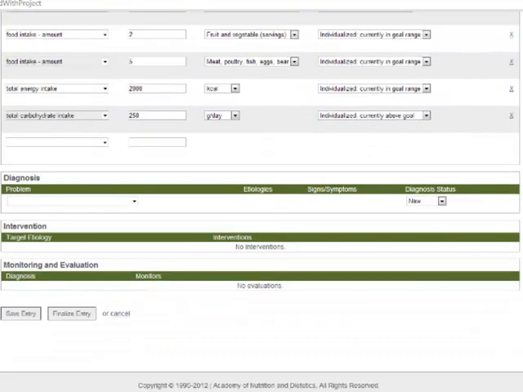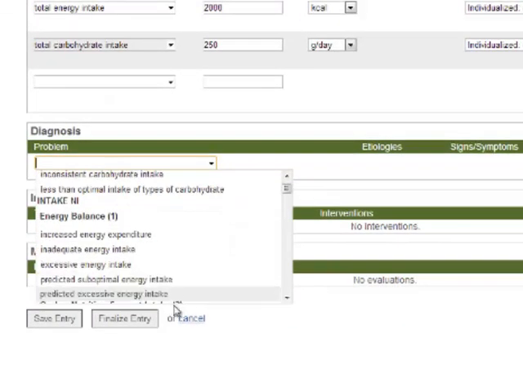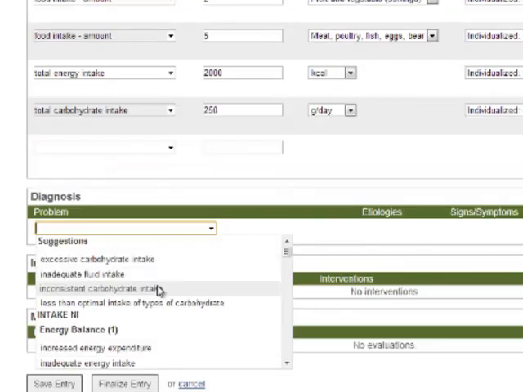And here again we have an ANDHII term selector. When we click in the box to open it, you'll see we have the terminology list again, but we also have at the top of the list suggestions. Now, this is the intelligence suggestions. It's looked at what I said was abnormal in the assessment, and it's tried to guess which diagnostic term I might want. For this, it uses our nutrition assessment matrix, which is an online addition to the ANDHII manual that you can get off of eatright.org/NCP, where our nutrition care process standardized language committees have painstakingly mapped out the relationships between every assessment term and every diagnostic term.